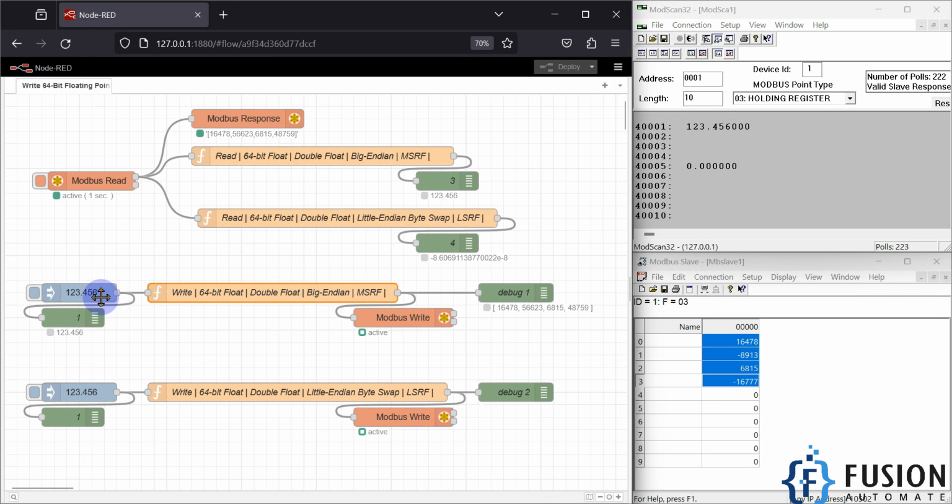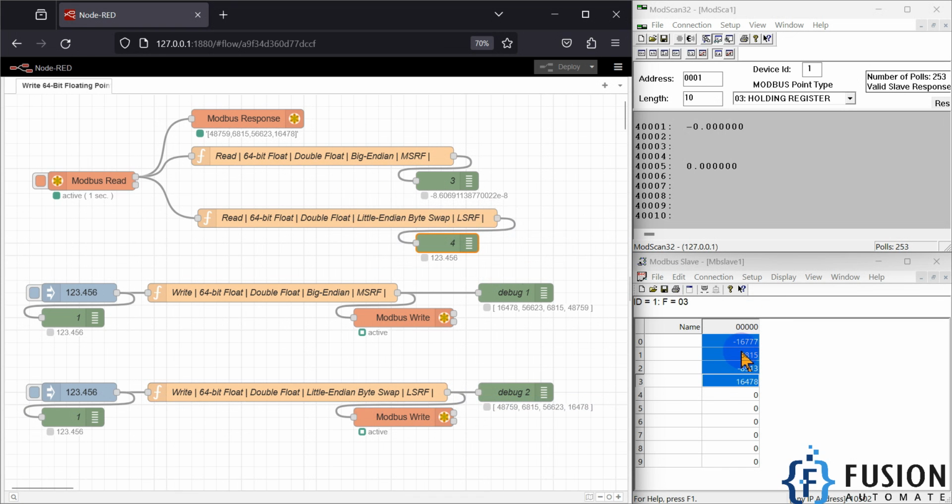So once we inject the floating point values, it will convert them into holding register integer values. We can use those to read the floating point values back, which I am using here. Now if I write the same value using this LSRF option and inject it, you can see the holding register placement here, and we are reading the proper values here.